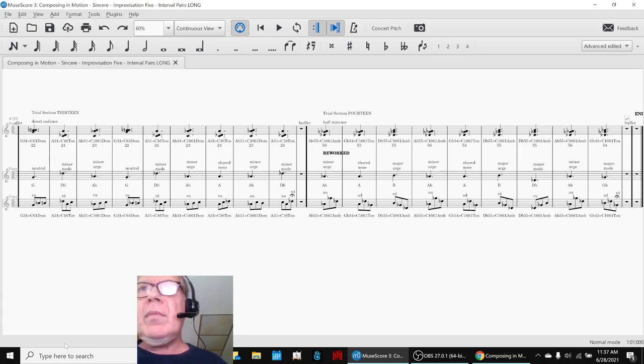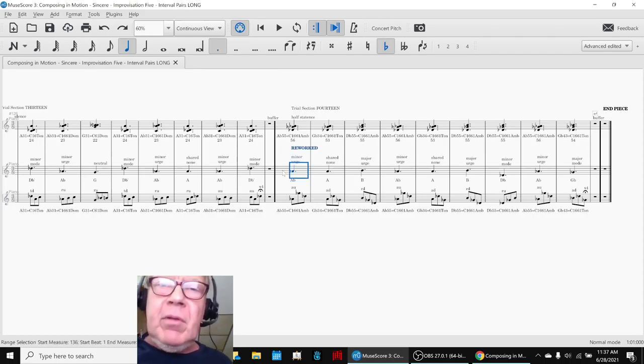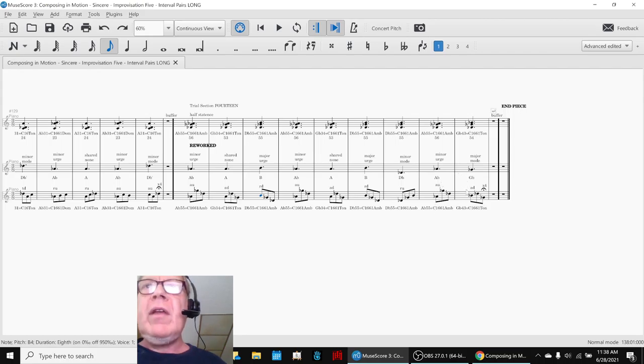Alrighty, and what we like this time about what we've done so far is we've worked out some rules of thumb. Our rules of thumb in working with arpeggios are that the backbone is critical. And then the backbone, for example, the backbone here is these notes. And then the first note of each arpeggio agrees with the backbone note, except for the end, where the last note of the arpeggio agrees with the last note of the backbone.